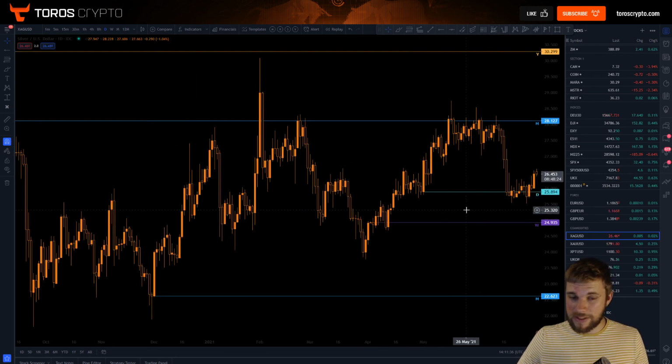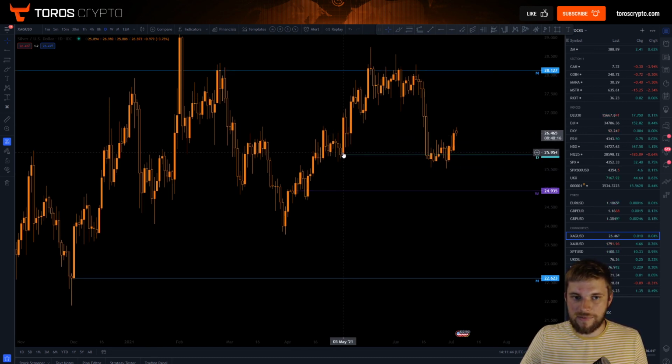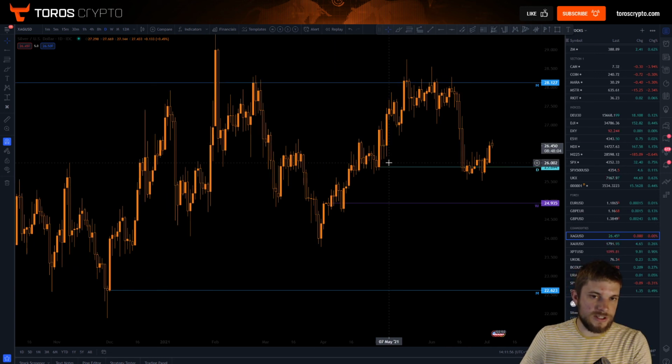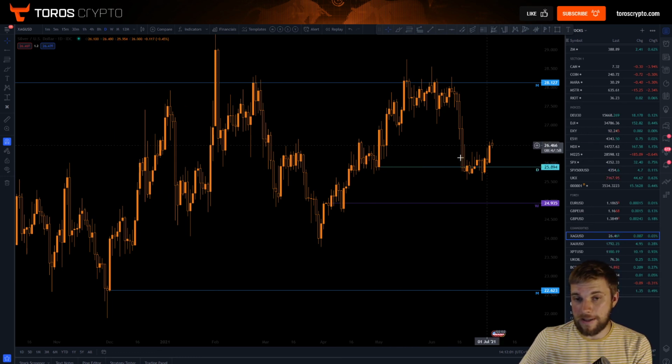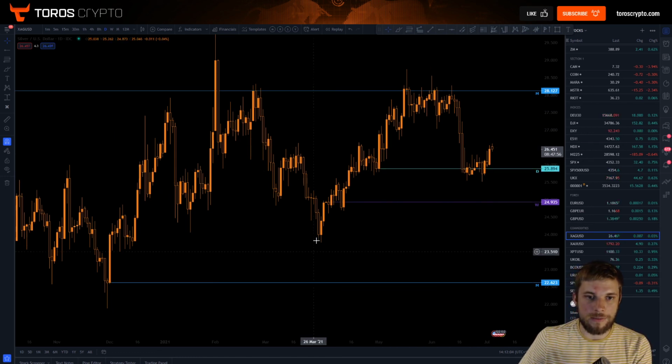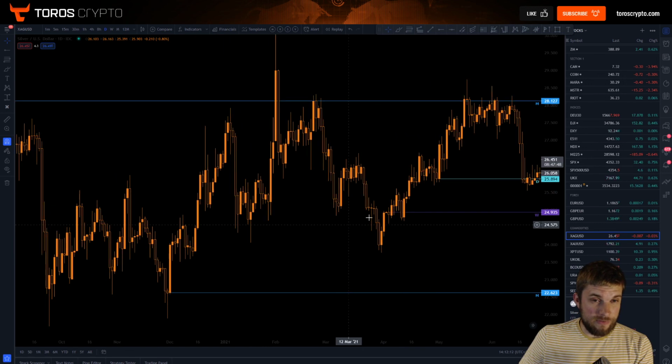So there are other things going on here. You can call this a daily order block, you can call it what you like, but you can see here just the significance of this being a level that will be the same for any trader, no matter what they're looking at. You can't plot this any differently; this daily candle close and open is going to be the same no matter who's looking at this chart, no matter what kind of chart you're looking at. It's the same for everyone. And yeah, it really helps to give you an idea of where price is going to move. So yeah, I hope that makes it clear for everyone.